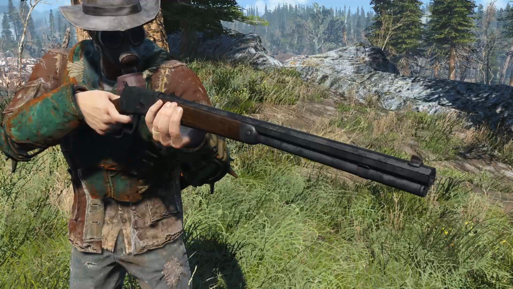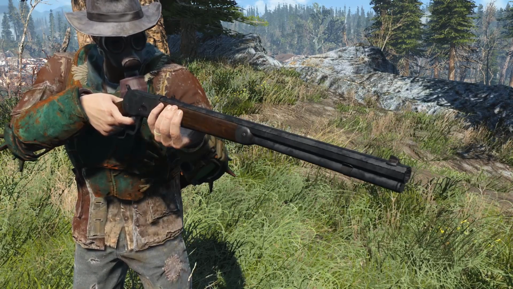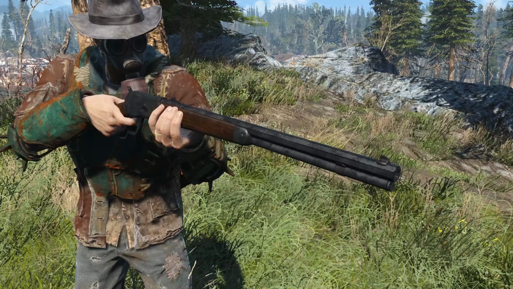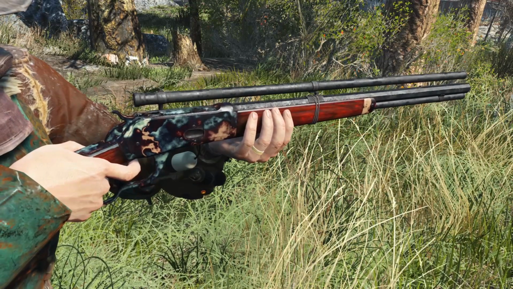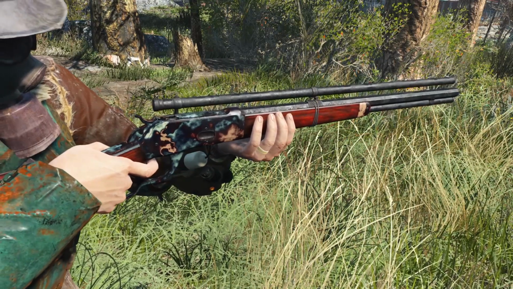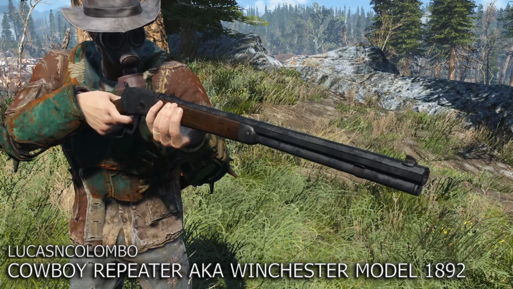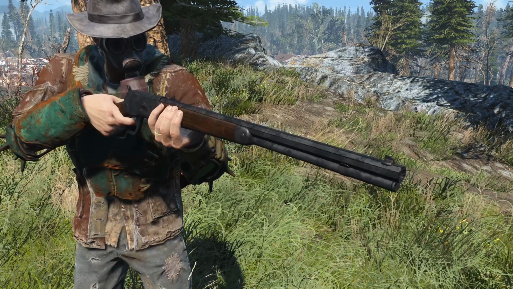The next gun would be the brush gun, but we don't actually need a mod for that. That is because the lever action rifle that came with the Far Harbor DLC is literally the same rifle. So instead we are moving on to the Cowboy Repeater, which is also a lever action rifle. Introducing the Cowboy Repeater, aka Winchester Model 1892, made by Lucas and Colombo.